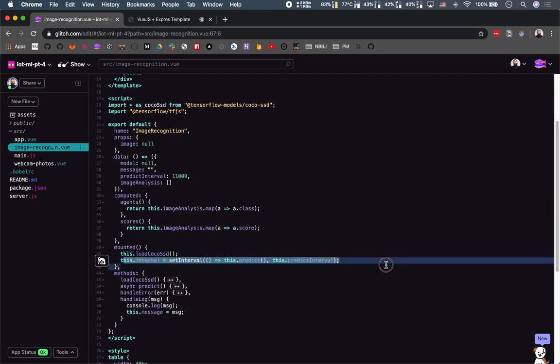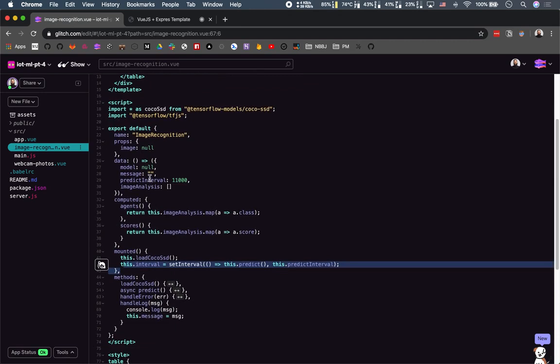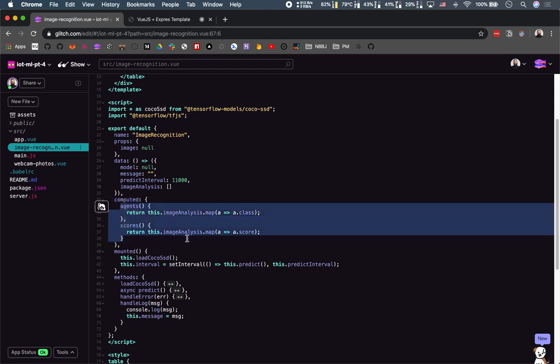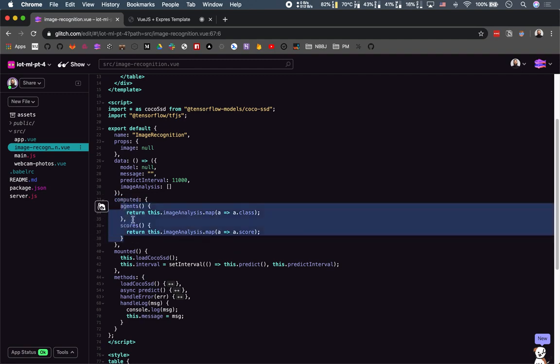This will get fired off every now and then, a little bit later after we get the image, and then we're going to create some results, right? So what do we do with those results? And what the heck is this computed flag right here? So computed is a really, really interesting part of Vue. This is basically a series of, what do I want to call them, objects that are being evaluated live constantly. So this is a great way for doing a number of things. But for our purposes, it's great for making sure that these are the latest that they can be.